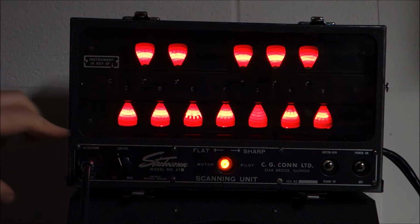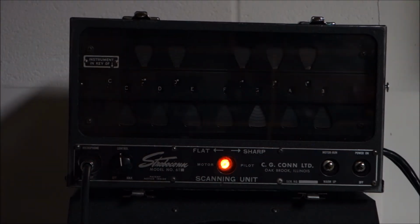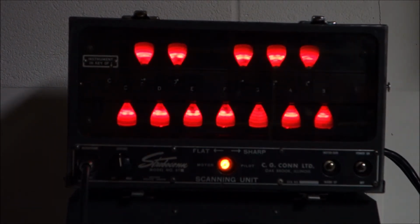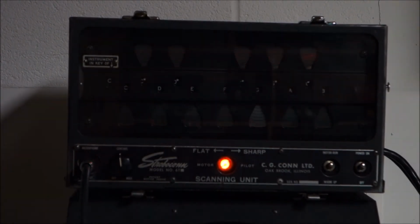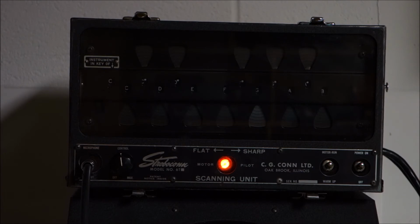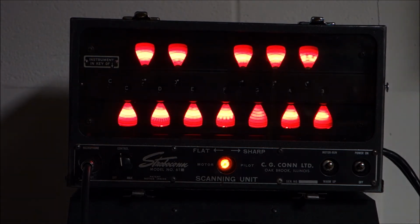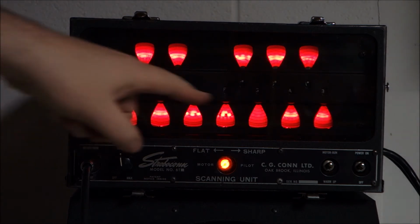Now, instead of just pinpointing it in picture perfect, which it already is, I'm going to go to another string now and reel that in, because the neck of the guitar is going to move. Try B, which is going to be on the far right corner. And then we'll move to the G, which is right there.